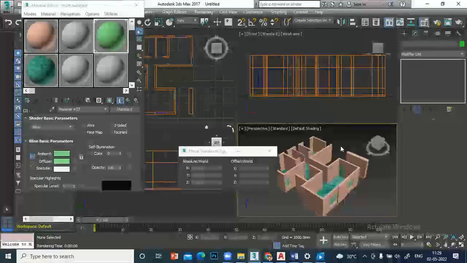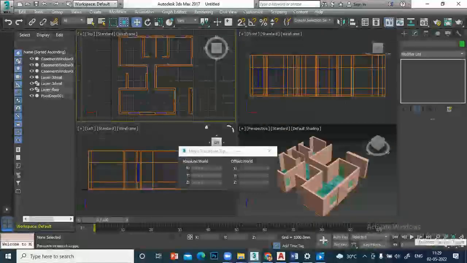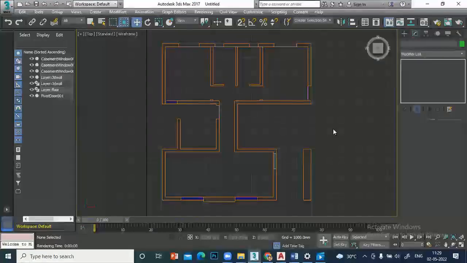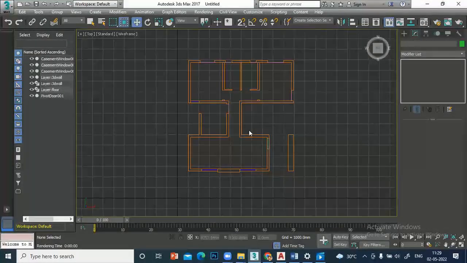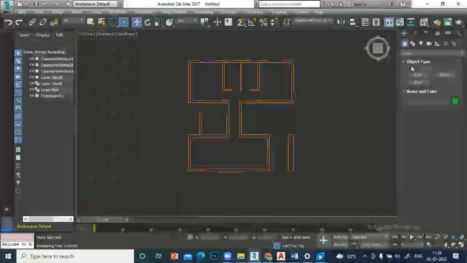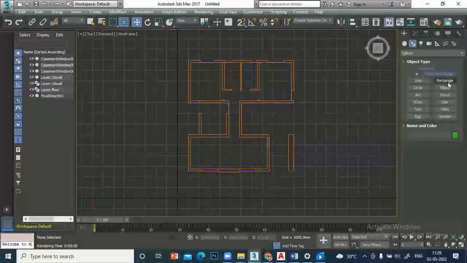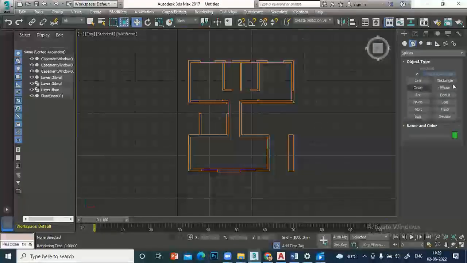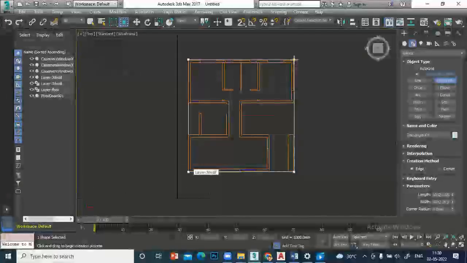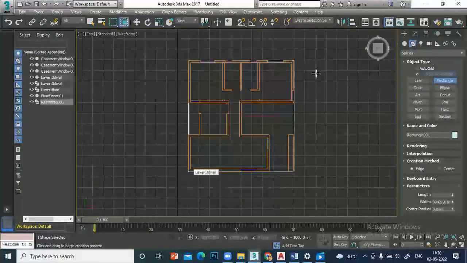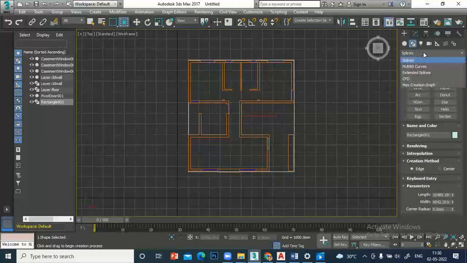Okay, now we will do the roofing. So I'll go to the plan. I'll draw a rectangle command. I will edit, the edit modifier here.